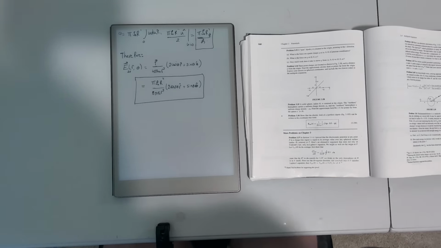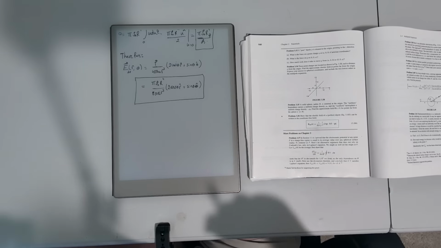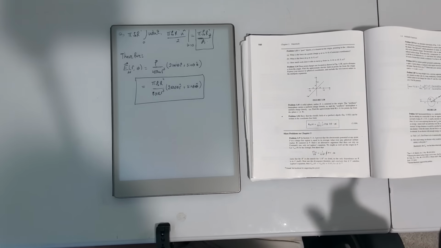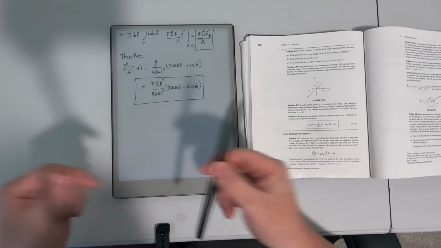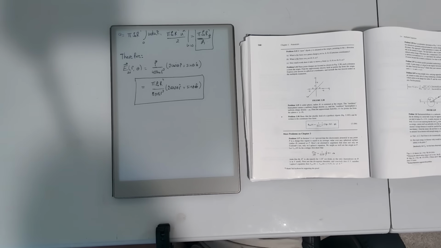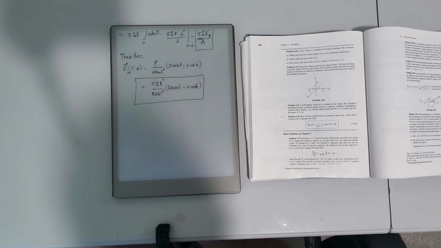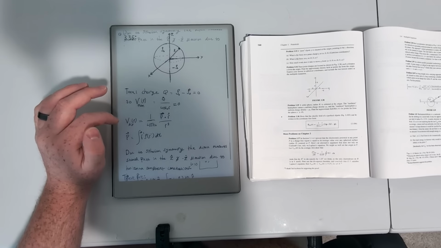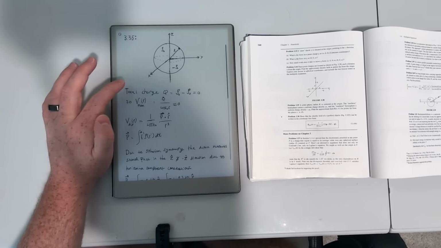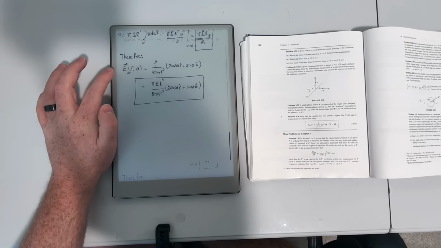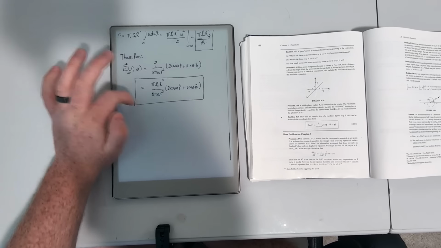Because really, if you're very far away from this spherically symmetric sphere, it's basically going to look like a pure dipole at distances very, very far away. So that's why we can use this approximation, and use this dipole electric field term. The only thing we had to figure out was what is the dipole moment of our configuration to be able to use this expression.